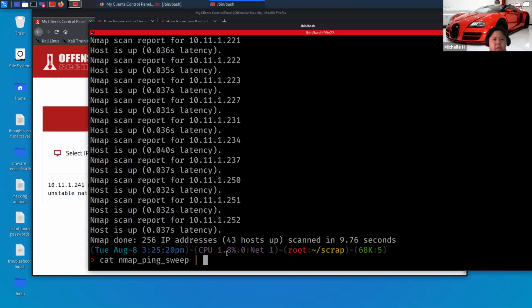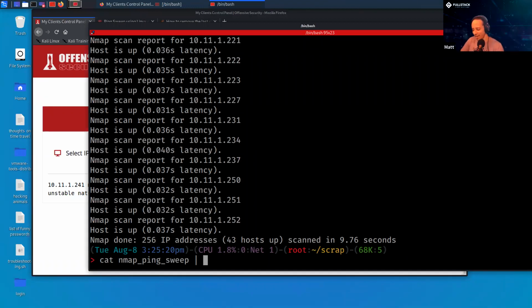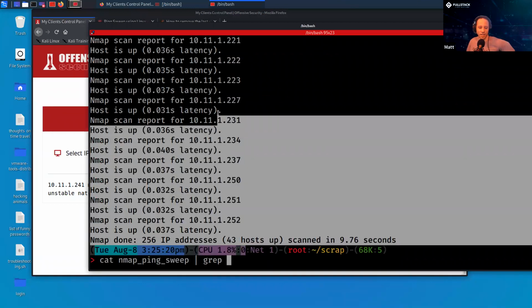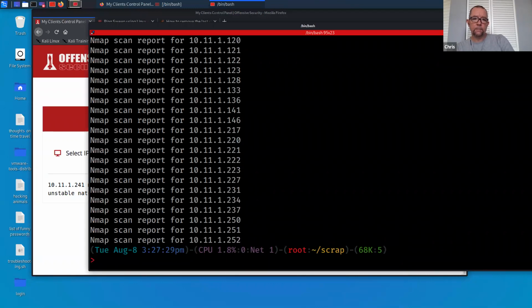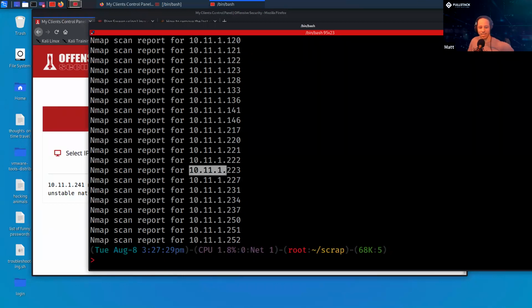Can you slice off the second line? I heard someone say it, I think it was Michelle, and you were both right there. I heard grep. What am I going to grep? What's the pattern I want to grep for so that I only get IP addresses? Grep 10.11.1, right? Can you do that? Can you grab the numbers? Boom. Chris, thank you. I like that. Now that'll grab everything that has 10.11.1 online.